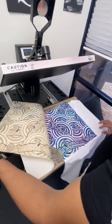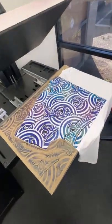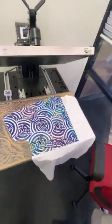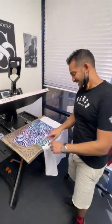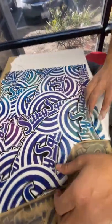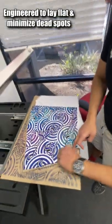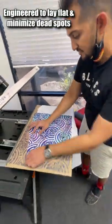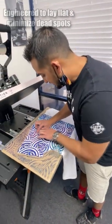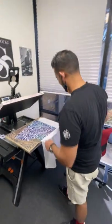Oh, baby. Oh, yeah. Oh, yeah. Oh, yeah, son. That is silky. Notice I didn't mess with the armpit at all. I actually forgot about it. You guys didn't see me like trying to straighten it out. We've engineered these with a curve here, so it lays nice and flat with very minimal dead spots. And man, I know I see a couple here, but hey, let's go.